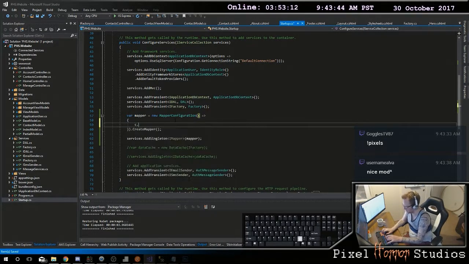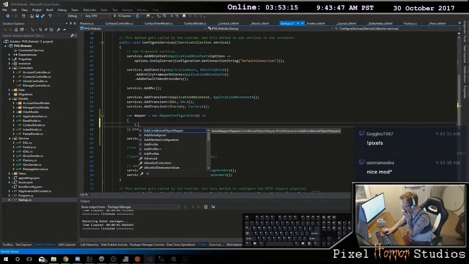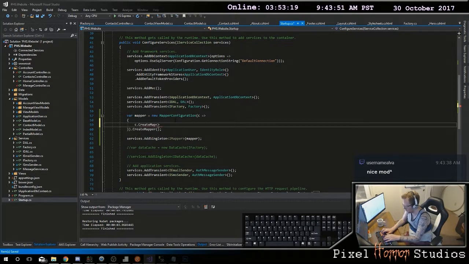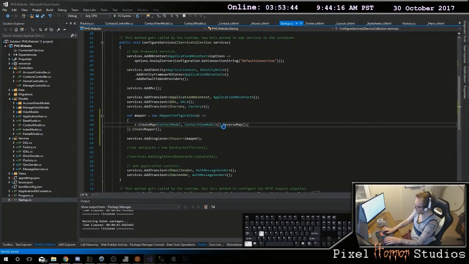And you'll do a cfg.CreateMap, and you want to do this as your contact model, contact view model, CreateReverseMap. Like that.